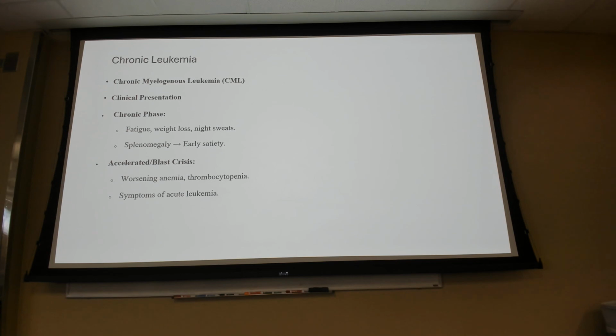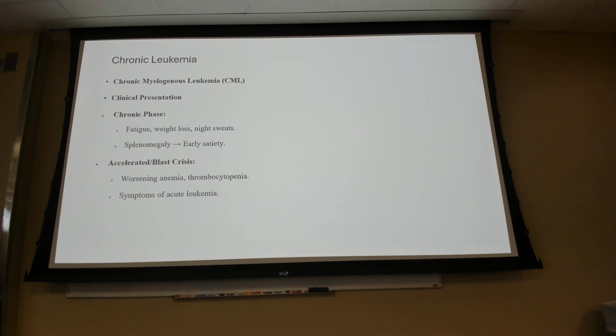Fatigue, weight loss, night sweats. Why fatigue? Anemia. Why the weight loss? These are hallmark cancer symptoms. All your cancer patients, you're doing your review of symptoms on your patient. We gotta speed this up. You always ask about these symptoms: any fevers, chills, night sweats, weight loss. Where does the weight loss come from? You have such a high turnover rate. The body's using everything it can to produce these cells, so it's sucking everything from every other place. So they get the weight loss and the night sweats.